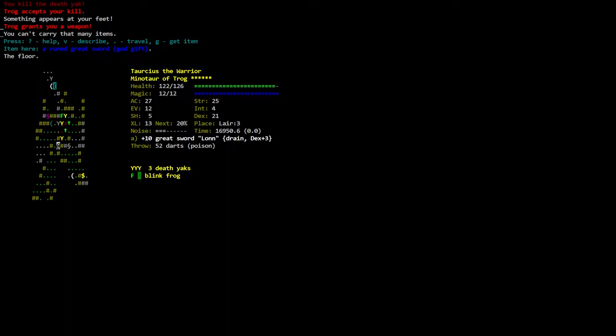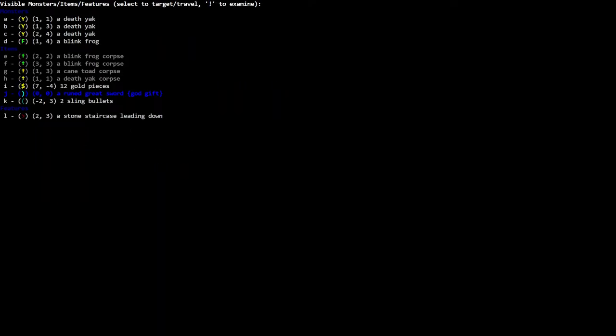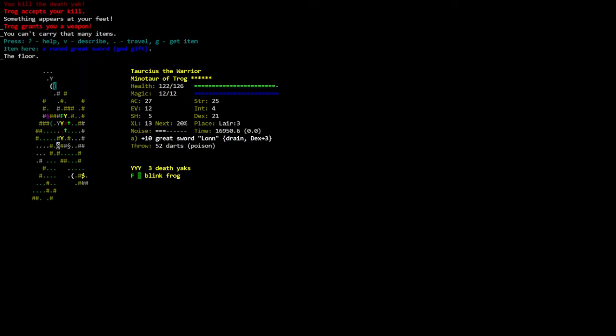You can't carry that many items. Press help. V describe. Travel. G get item. Item here. A rune great sword. God gift. The a rune great sword. Oh my. That could be a good weapon. But first we have to take care of these things.